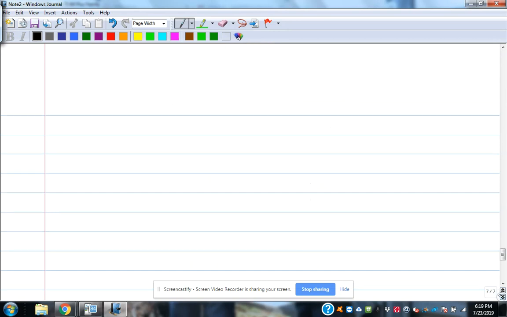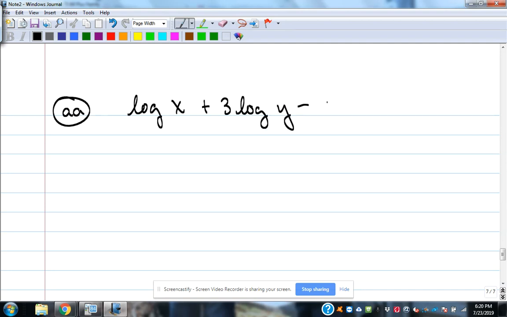We went through the whole alphabet, so let's start doubling up letters. Let's do A. Let's take one that maybe is log base 10, and see if we can work with that. So let's say we had log of x plus 3 log y minus 1/5 log z. Maybe that's what's going on.